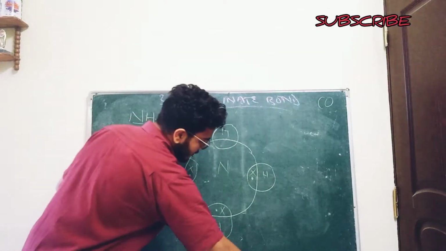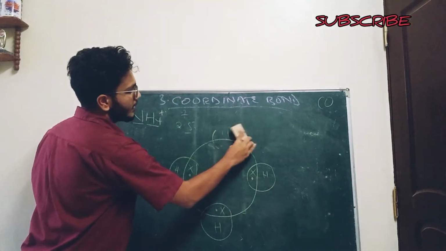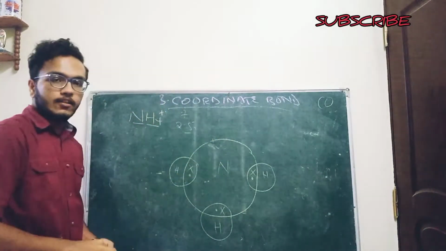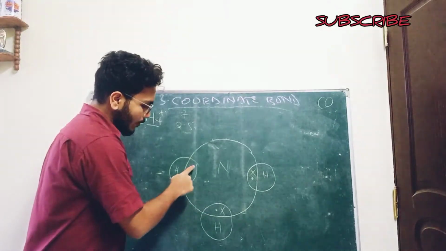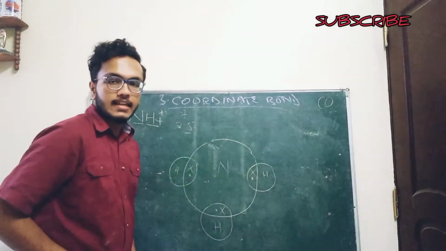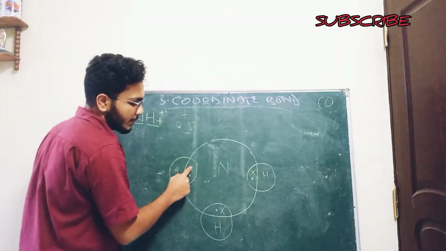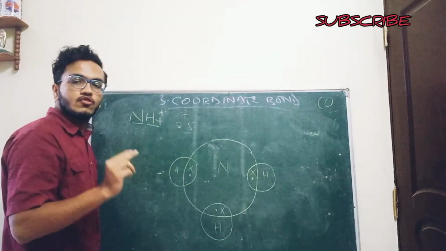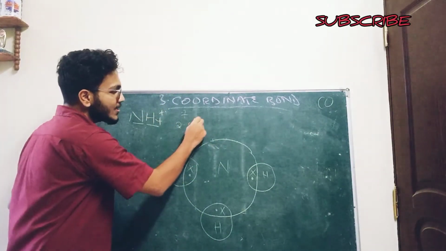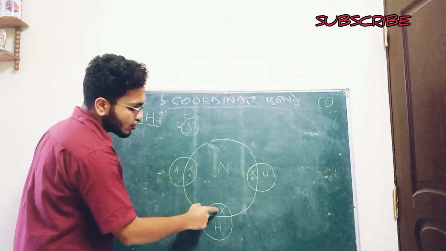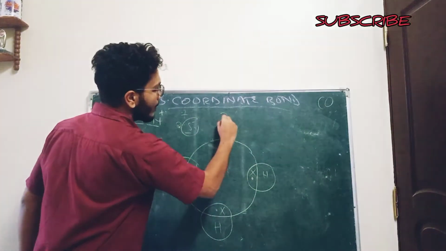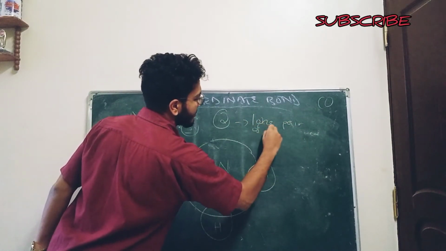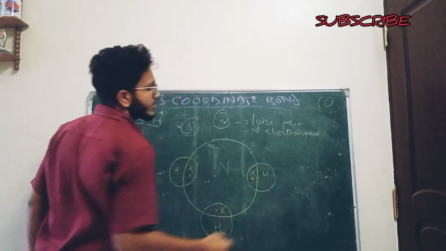Now, assuming this hydrogen atom or ion is not there, how many electrons does nitrogen have right now? It has 1, 2, 3, 4, 5, 6. How many do hydrogen have? Hydrogen have obtained duplet state stability. They have 2 electrons. They have gained from nitrogen. But nitrogen still needs 2 more electrons. From these 5, only 3 have been used: 1, 2 and 3. It still has a lone pair of electrons which it needs to bond.